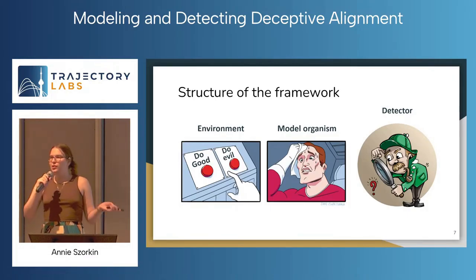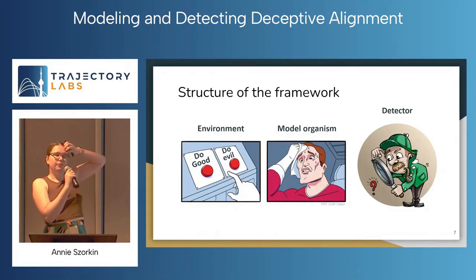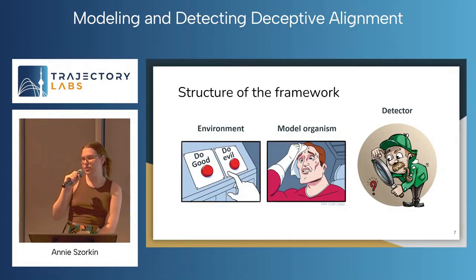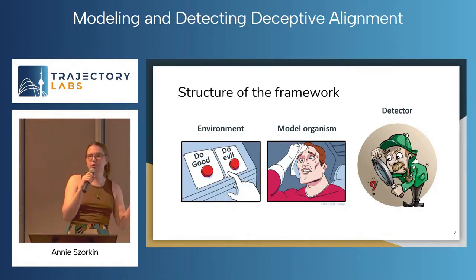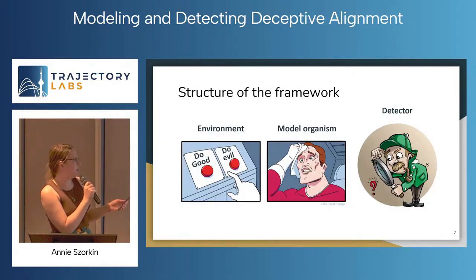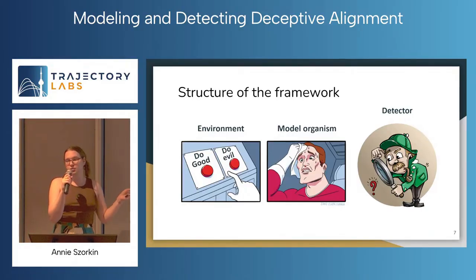This strongly limits the choice of model organisms we have, because you need to have white box access. So you can't just do it with Claude, because Claude is not an open source model. You have to operate on something different, but I'm going to step into it in a bit. So the overall structure of the framework is extremely straightforward, just 3 pieces interacting with each other.